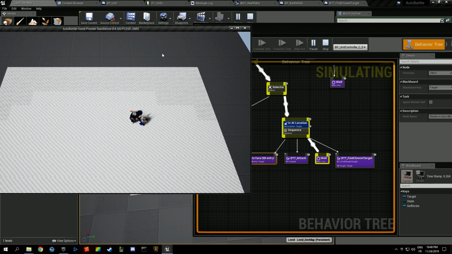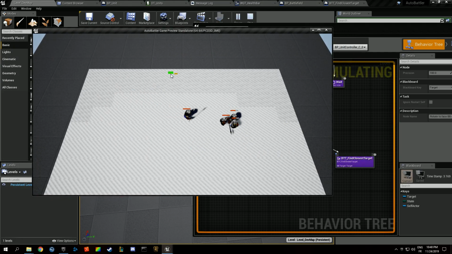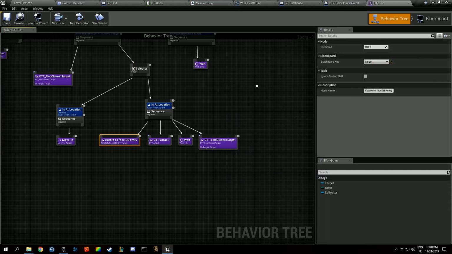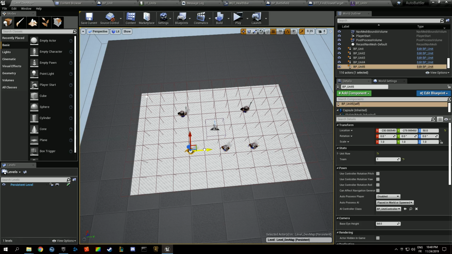But apparently it repaired. Oh, so the footman won. We thought about that. I thought the archer was going to win. Okay, it failed to rotate. We can clearly see it failed to rotate. But we now have some kind of combat going on, and we can already do some kind of battle.